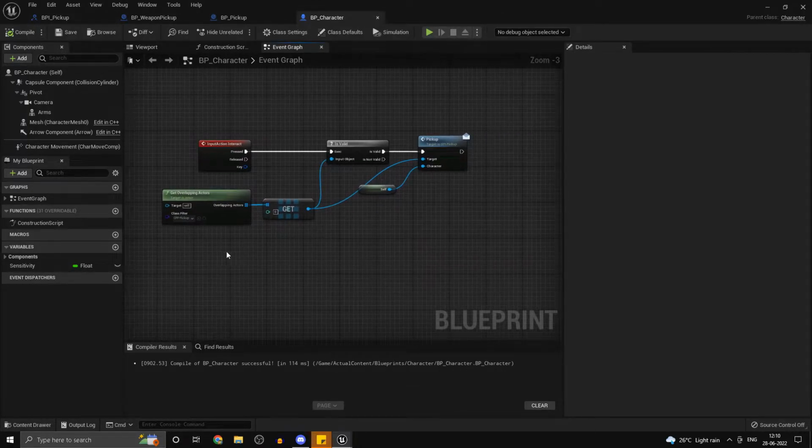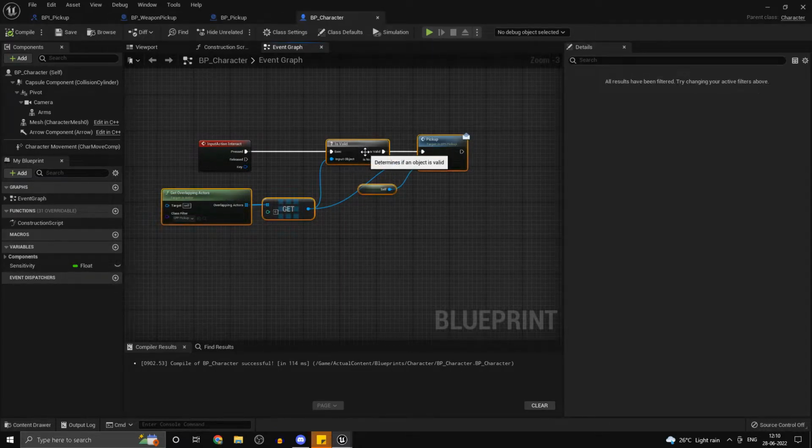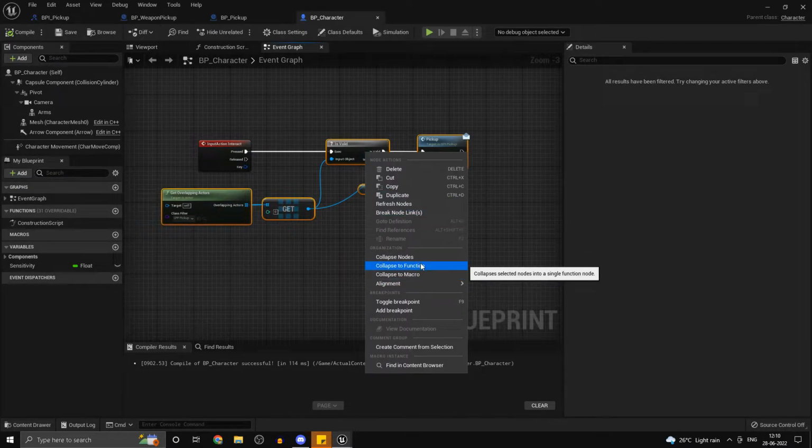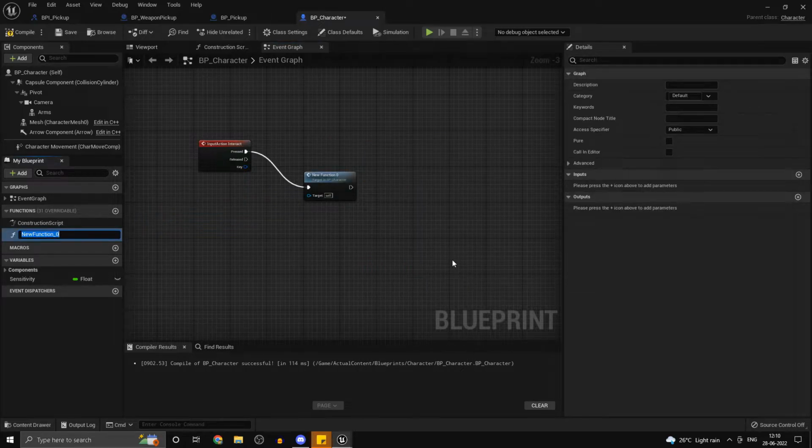Now we could put all of this into a single function just to keep things a bit clean. So we can collapse this into a single function and call this one pickup.